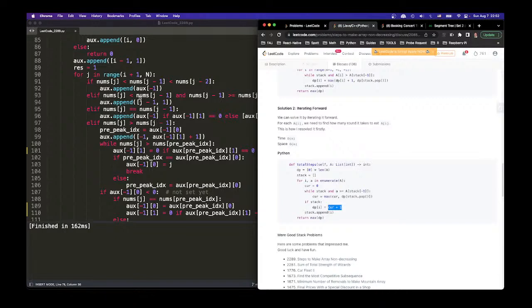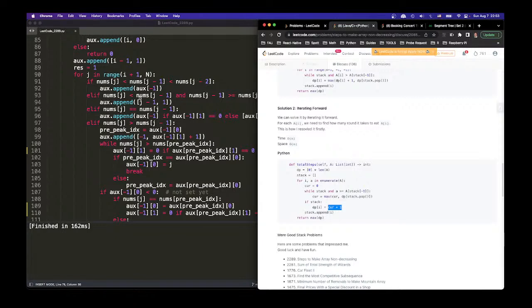Say if stack, yes. Oh, current plus 1. I see. Oh, that makes perfect sense. Which means every time when we start considering, it's always 0, right? Yes, it's always 0 steps.